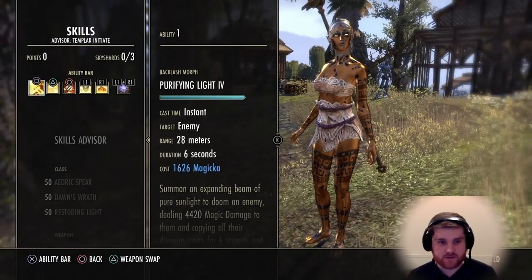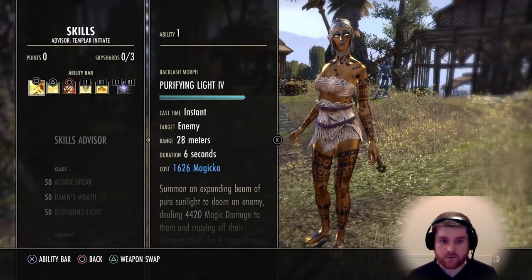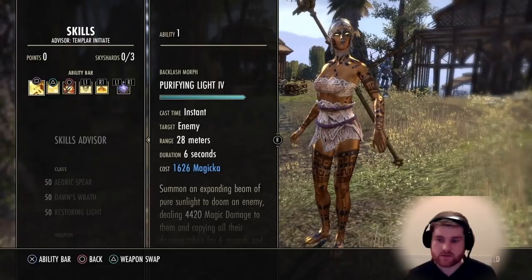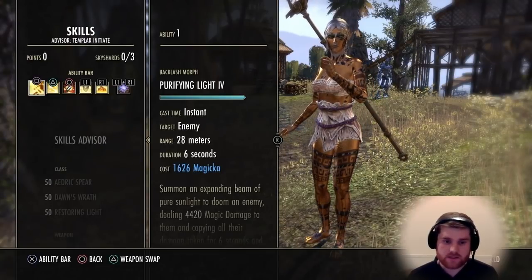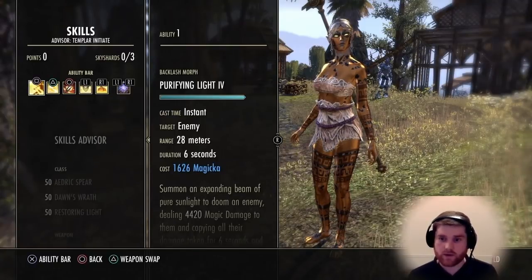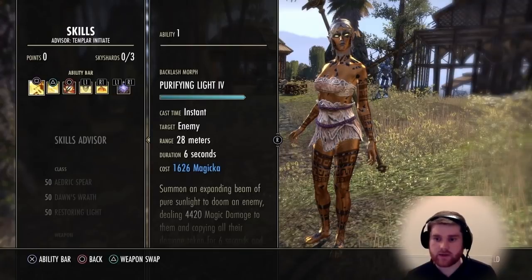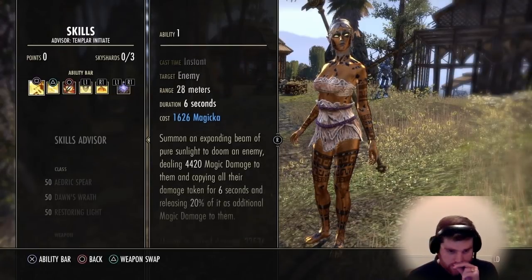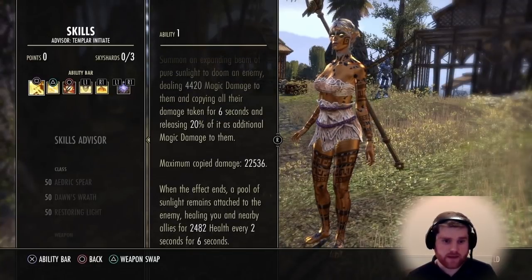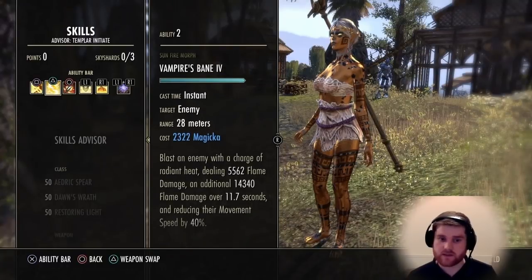Okay, so let's talk a little bit about the skills. So in the front bar at the moment I'm using Purifying Light. It's a high single target damage DoT, so basically as soon as I apply this it means that any damage that I do while this is up is reflected back, and eventually the damage that you get back is significant. So it's 22,000 damage that we get back. So it's a very valuable skill, and we have that on front bar because it scales.